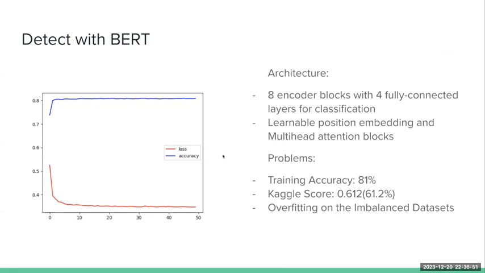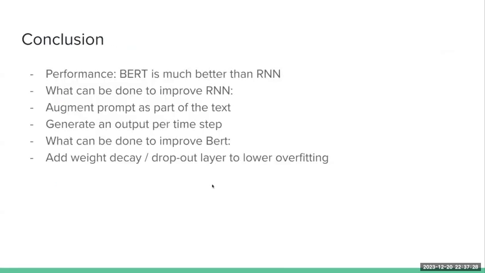For training, as shown in figure 2, the accuracy quickly rises to over 80% within 10 epochs, and the loss stabilizes around 0.36. However, when we put it to the test on Kaggle, the score drops to 0.612, indicating a gap between predicting on training data and the general testing datasets. A potential reason could be the imbalance in our training dataset, predominantly composed of essays generated by Google's PaLM model, so that our model is overfitting to the specific characteristics of PaLM generated text and is not robust to general testing datasets. And for conclusion, I'll do the conclusion here.